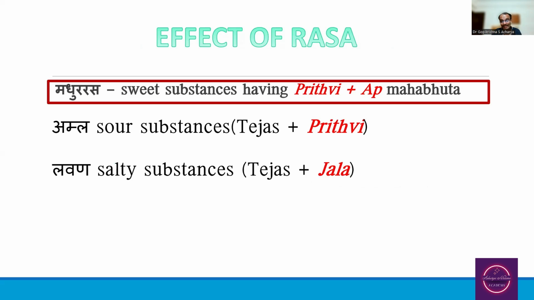When you dissect these different aspects, when you think about the rasa, specifically the text says, as per the Madhukosha commentary, Madhura rasa substances are considered to be having the Prithvi and Ap Mahabhuta. They are going to be responsible for the abnormal increase of kapha dosha in the body. Whereas Amla rasa substances have Prithvi Mahabhuta, which is considered to be responsible for the increase of kapha dosha there. Lavana or salty substances have the Jala Mahabhuta, which may be responsible for the increase of kapha dosha in the body.